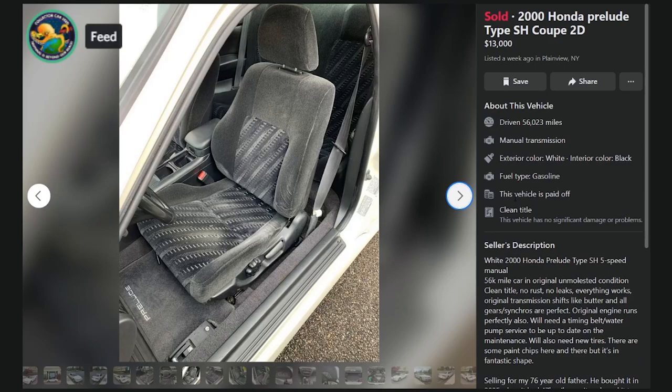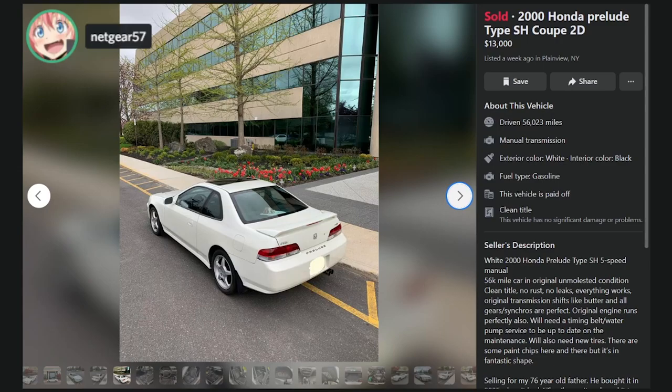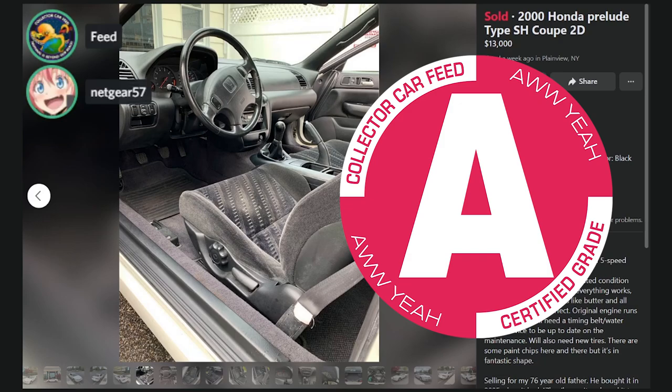Yeah, this is a cool car. A bat flip. Somebody got a good deal. Yeah, for sure. Watch out for this one to show up on BaT. Why wouldn't you just keep the car? For real, man. Because when you're 76, your hip don't work. You can't push a clutch in anymore. I'd be like, Dad, give it to me. Oh, yeah. Dad wants money.